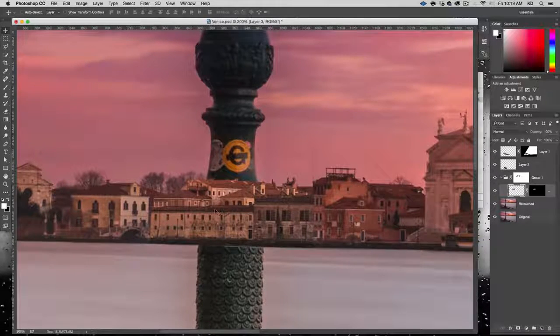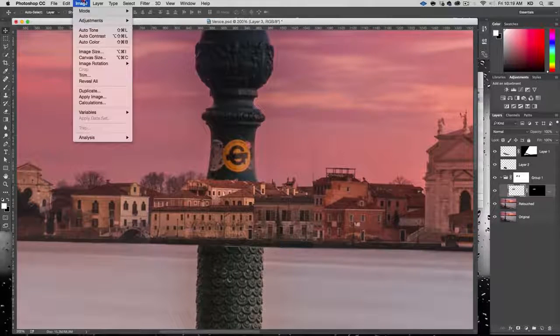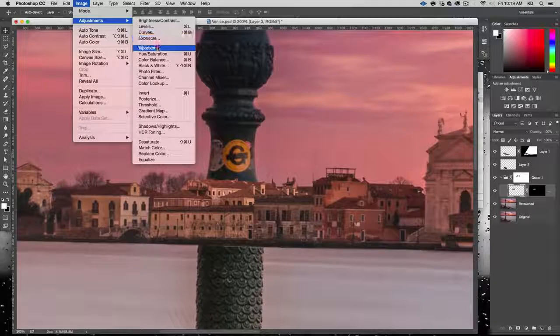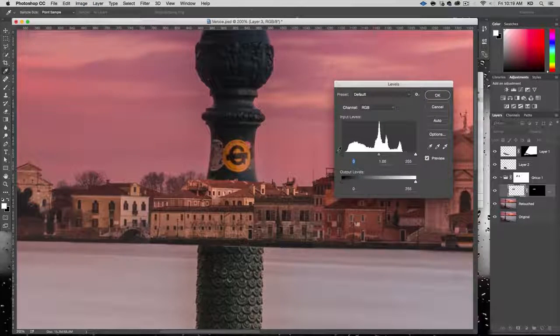There's another thing, which is the white point here is darker than here. So I have to go and mode, adjustment, and let's go to levels. And I'm going to bring my white point, make it a little bit darker. And my black point is actually a little darker. You can see the blacks here are darker here than they are here. So we're just going to bring that down just a tiny bit.